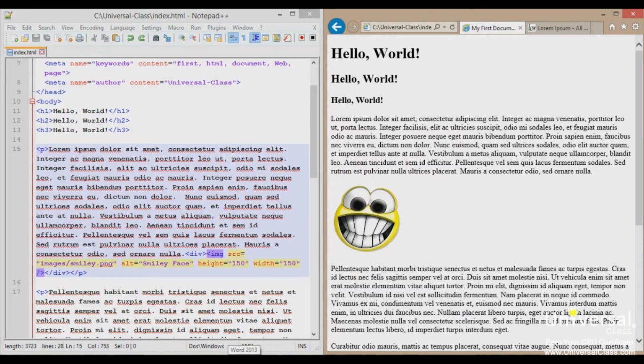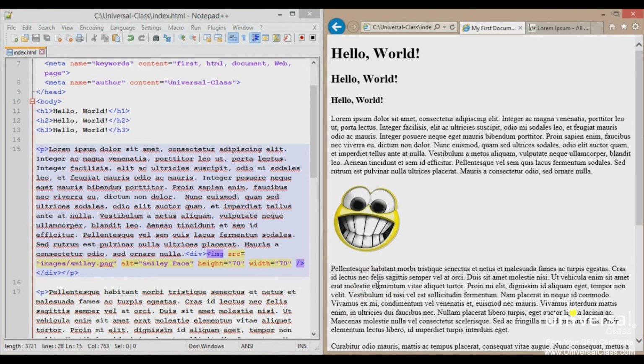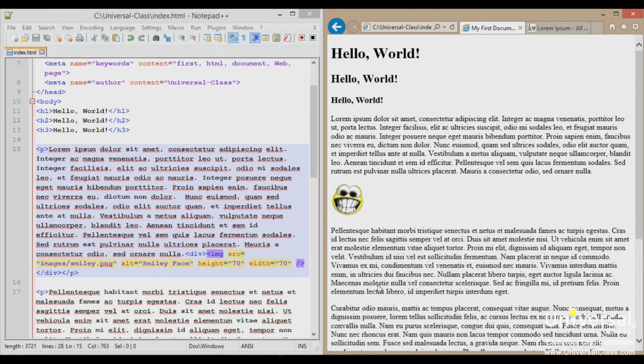One word of caution with the graphics, you can use your image tag here to resize the graphics. So if I change the height and width here to 70 by 70, it will resize my graphic for me. The problem is it's not resizing the original graphic, it's resizing what's displayed on the page. So if I take a picture with my camera, and that picture is 8 megabytes in size, and I put that picture on the website, even if I set it to some really small size here in the image tag, it still has to download that 8 megabyte picture, which will cause the page to take a while to load.